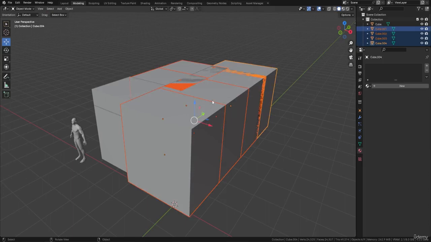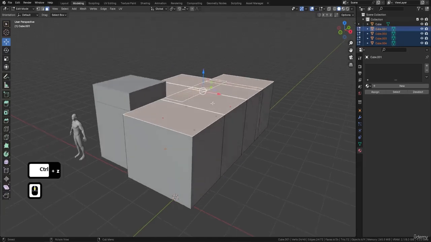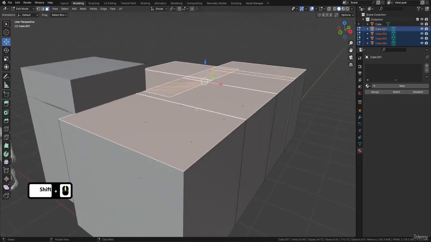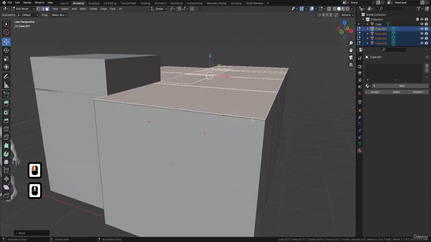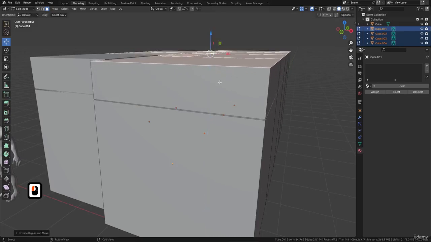Now I did make a mistake there in that I don't just want to pull them up, so I'm going to press Ctrl Z and go back. So let's put them down again like so, and then instead I'm going to actually duplicate them. So I'm going to press Shift D, and bring them up a little bit like so, and now we can see that we've got a separation between them. The reason I do that is more as a visual for me, so I can see what I'm looking at when I light this thing before I actually build anything. So now I'm going to press E to extrude, pull them up to where this one is, and there we go.